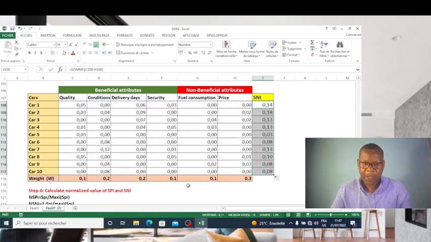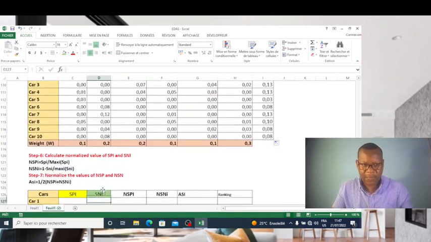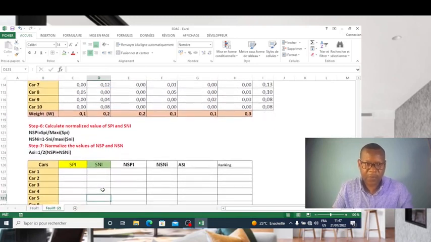Okay, now look at step 6. We have to calculate this quantity. Now you see this step.